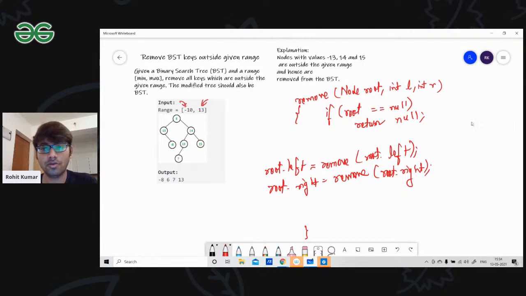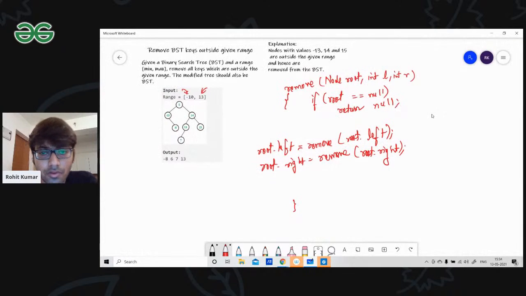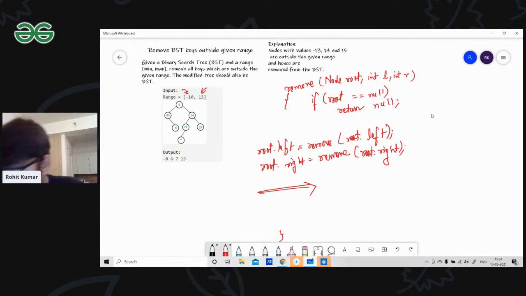I need some more space. Great. Now, basically, if you have come to this part of your code, you know that you have visited the left and right halves, right? So now you need to operate on the data.